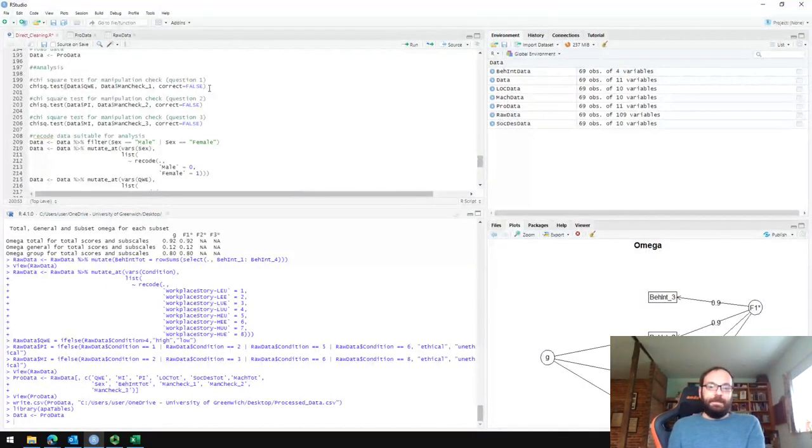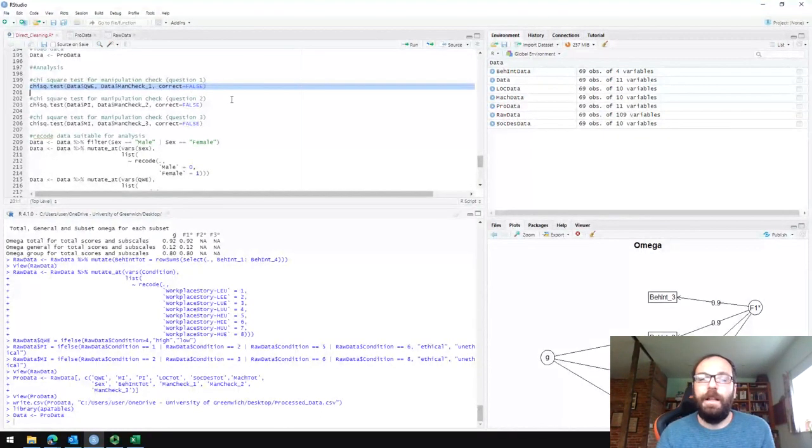These are, in essence, checking that our manipulation, for example this first one is the work environment, actually was successful. Basically what we want to see is that participants in different conditions reported different responses to the manipulation check question. And anything that isn't significant or anything that looks like a small effect here is problematic. So what we should expect to see is a massive effect and a very meaningful difference, because ultimately that will help demonstrate that our manipulation was successful.